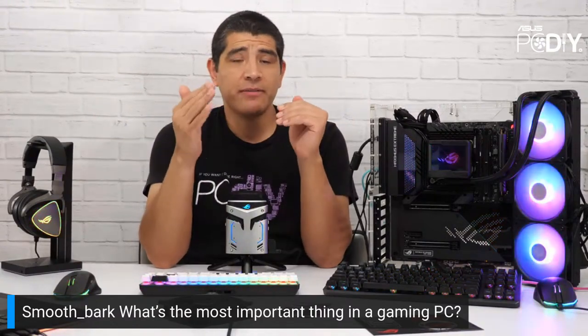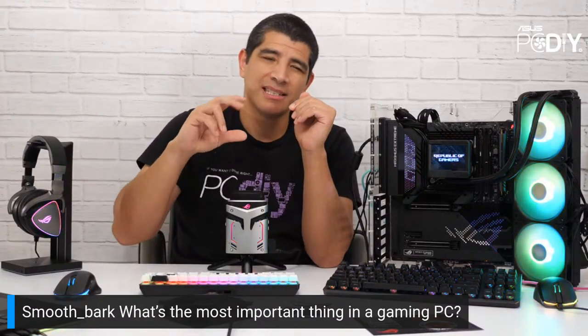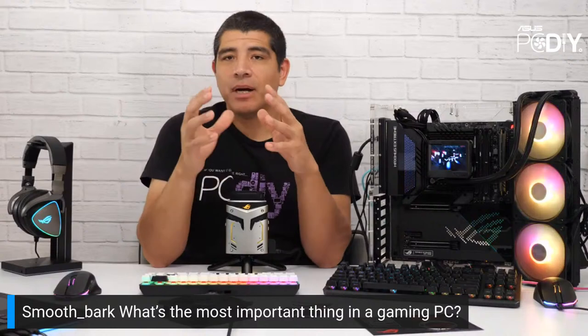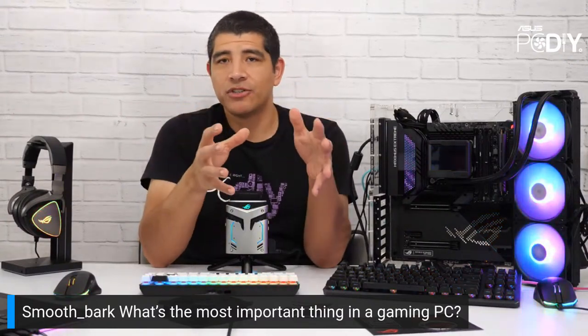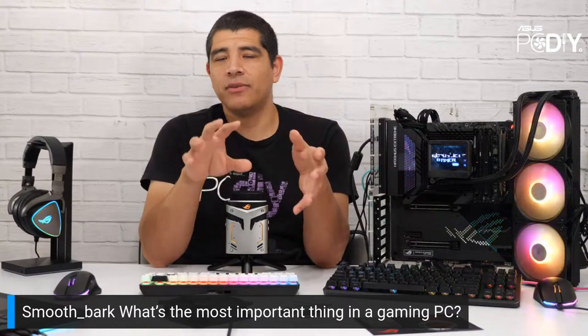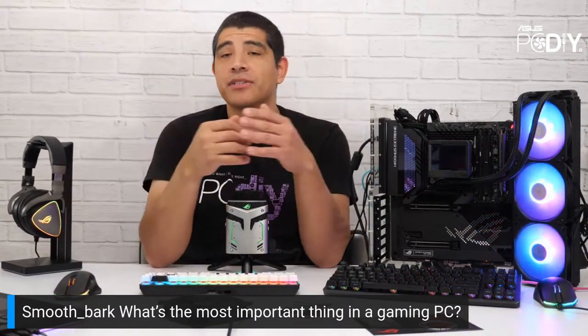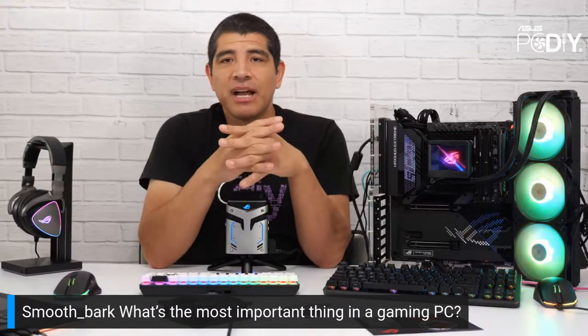There, of course, are going to be benefits to the absolute best performance, especially when you talk about minimums and to some degree averages, right? But it's generally not that much. So you can definitely get very high-end gaming performance with a much more entry CPU than if you were to flip that around and have a very high-end CPU with a much more mid-range graphics card. In that regard, the most important component is going to be the graphics card.